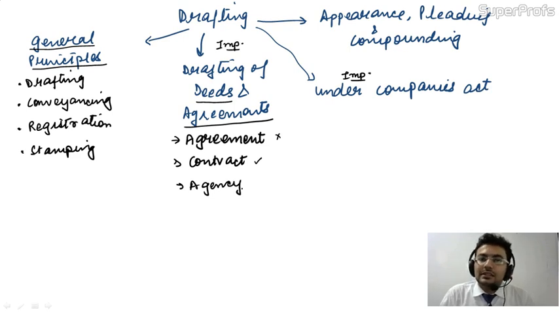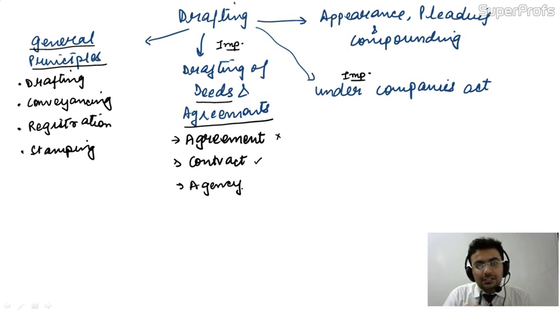Okay. Have you been to the market a lot of times with your mom, or with your girlfriend or boyfriend? What you have seen is that there's a shopkeeper, and whenever he leaves his shop, there's a boy over there who handles his shop all the time. So what that boy is basically doing is working as an agent.